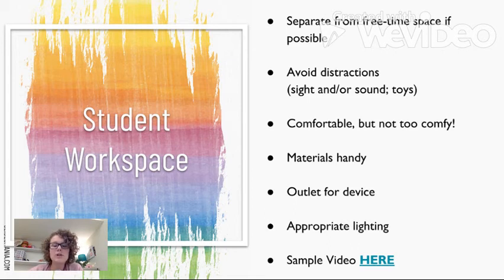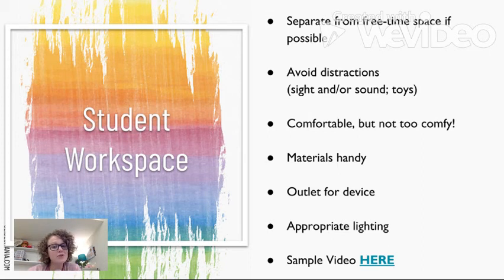We also want to try to avoid distractions. So we don't want to be sitting right in front of the TV or where the rest of the family is going to be walking around and doing a lot of things in front of us. We also want to look out for sound distractions as well. If someone's always yelling in the background, I know my kids, when they're playing, they get pretty noisy. And again, the headphones will help with that. And then keep toy distractions out of the way, things like that. You really want a place that you can focus.